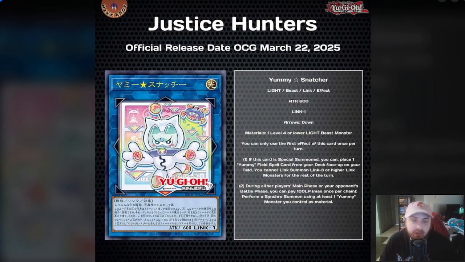This card has the ability to just quick synchro on your opponent's turn and just have this Link 1 on the board. This Link 1 can also be used as a tuner. You have the ability to just bring it back and do plenty of other stuff. Like this is all really strong.